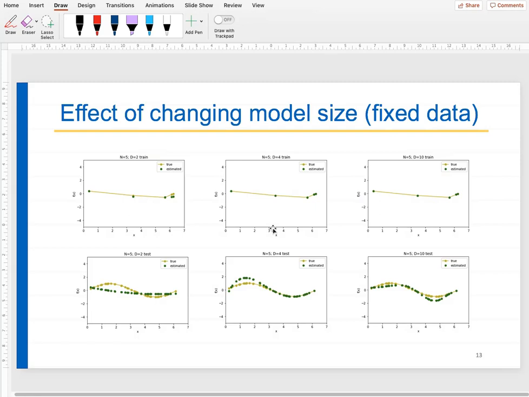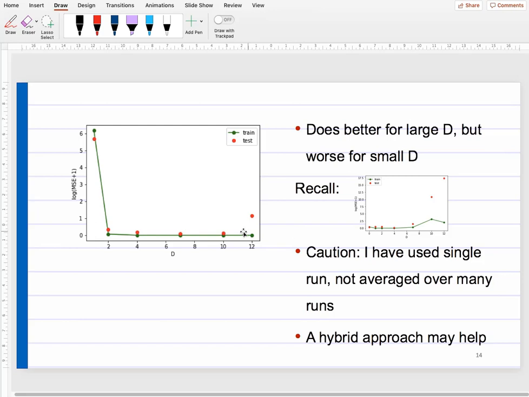Now, with this solution, if I solve, this is what I get. If my N is 5 and d is equal to 2, and consider this case when N is 5 and d is equal to 10, I get a very nice fit. So for small values of d, performance is bad, but for large values of d, performance is much better than what I got with the least square solution. So this solution does better for large d, but worse for small d. Of course, because the assumption which we had taken is not valid here.